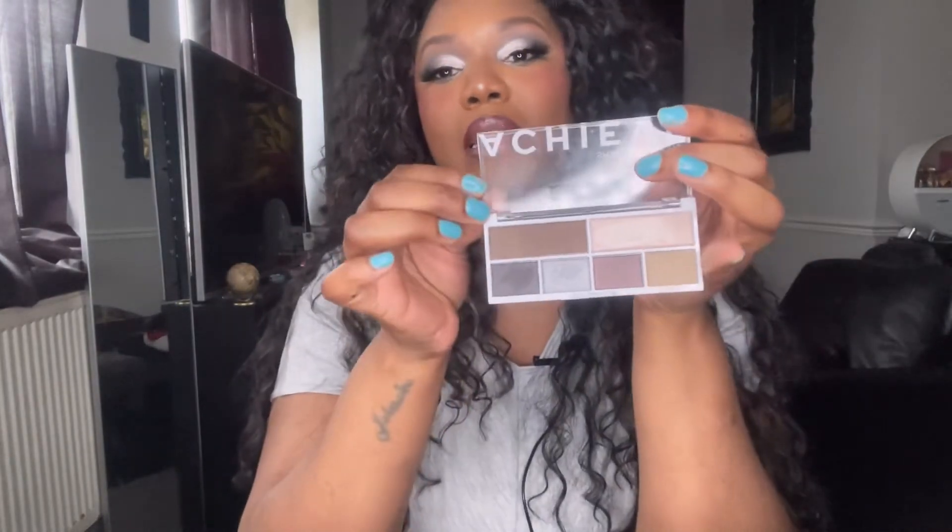I really do like the palette — they were pigmented. The shimmer shade needed a glitter primer first because it just wasn't showing up, while the other one didn't need the primer. This is a really nice easy palette for one or two different looks. You can do a soft glam look using just the browns for an everyday look, or glam it up using the two shimmer shades to take it from daytime to nighttime.